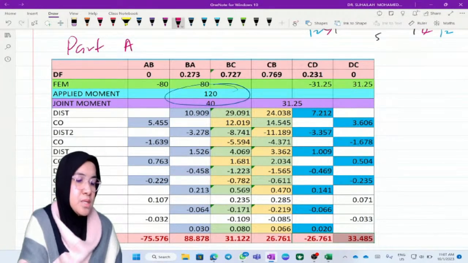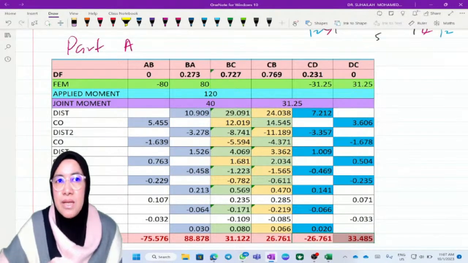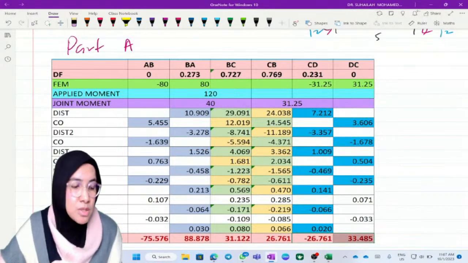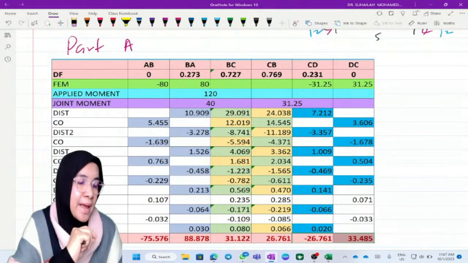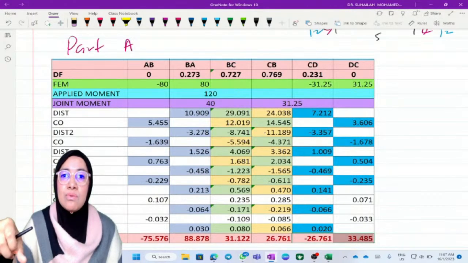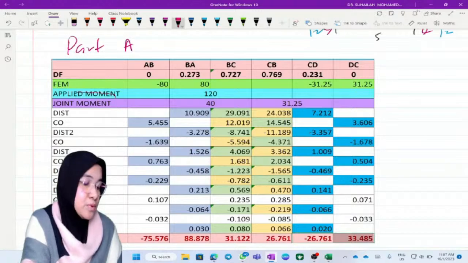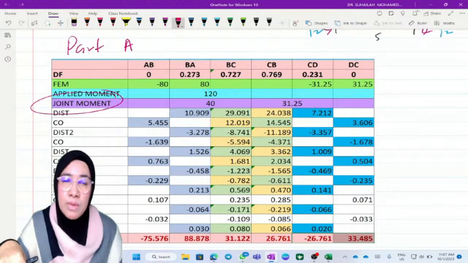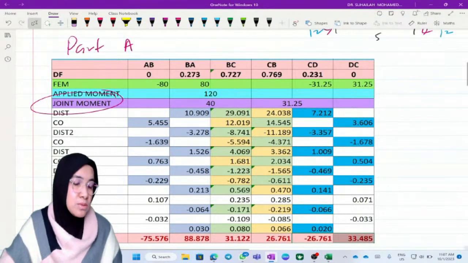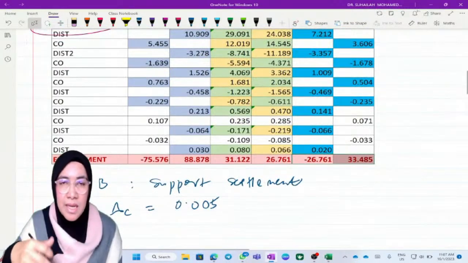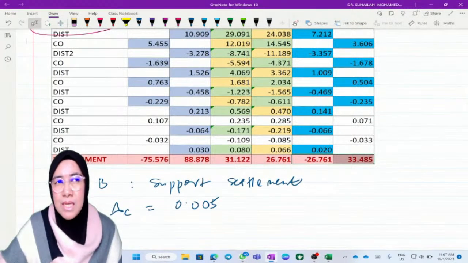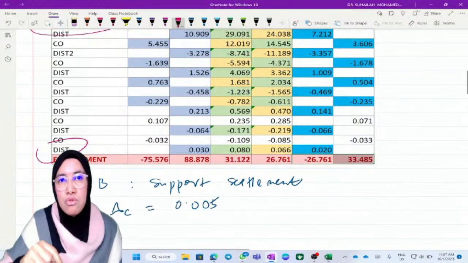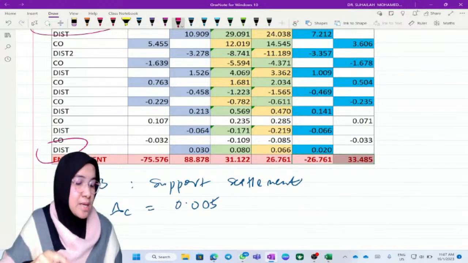So please make sure that you know the process, because the moment that we distribute is joint moment. That is why for the first distribution, I actually refer to joint moment, so we don't need to change sign because I already put the joint moment here. We change sign because the member end moment is opposite to the joint moment, and we distribute the joint moment. So repeat the process again and again until the moment reaches 0.0 something. We may stop at the last distribution. Do not stop at carryover. You must stop at distribution and then total all the moments.